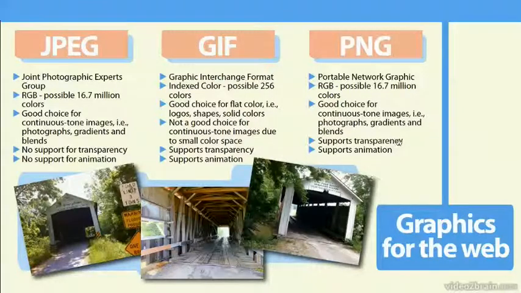It does support transparency, so if you have masked part of your images in Photoshop, you'll be able to get that nice transparency, and it does support animation. These can tend to be large files, so you have to pay attention to that as you're working with them, but that just gives you a quick overview of the three different types of images that we use to put graphics on the web.